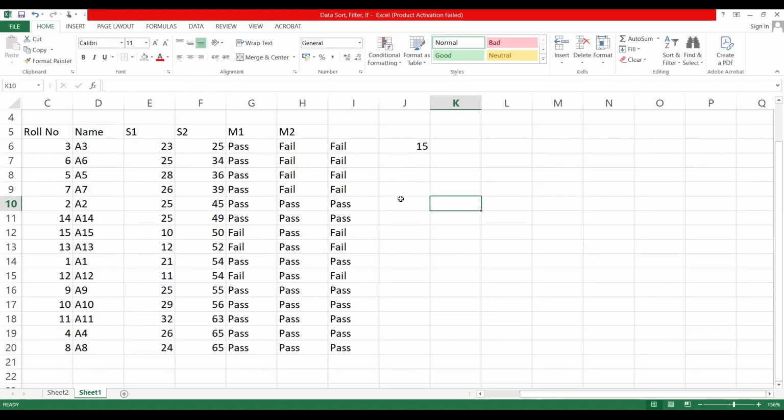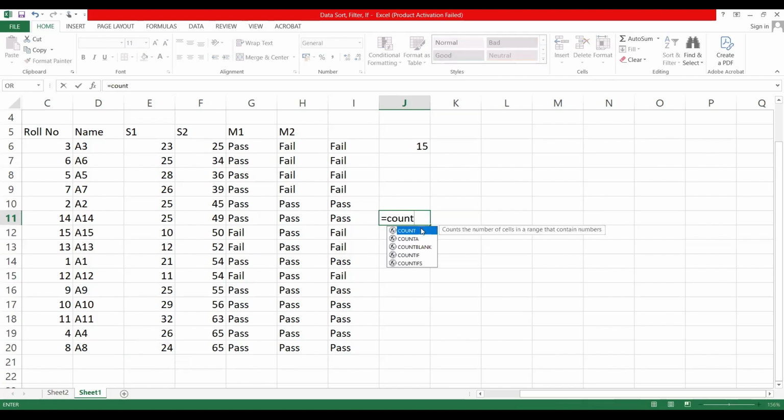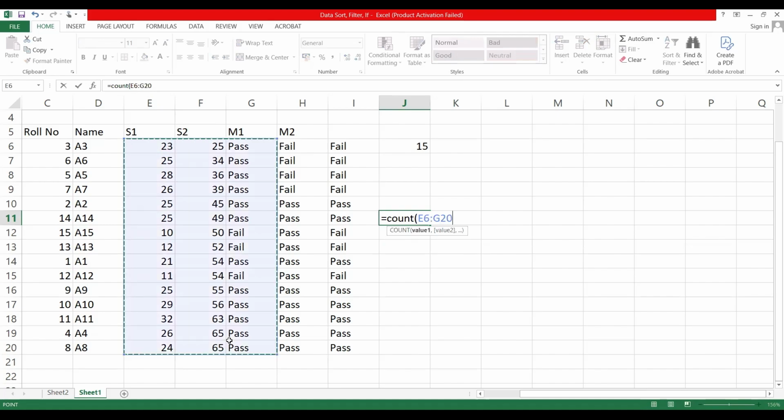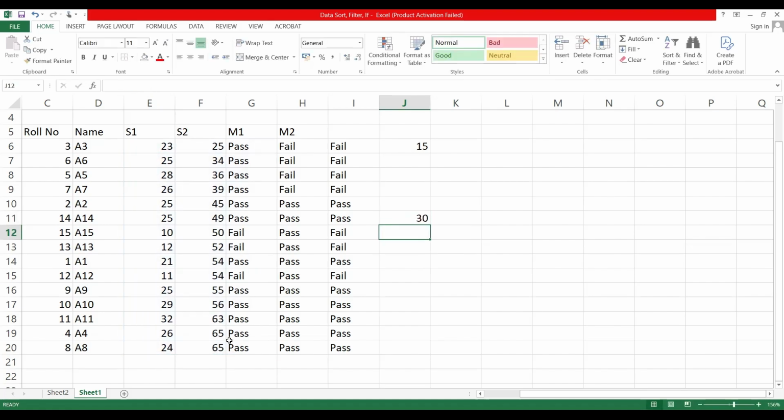So if I want to count the number of cells, this is another formula. I want to count the number of cells. So what I will do is equal, then COUNT. COUNT is there. And which I want is the range from here to here. So bracket complete. So what it will do, it will count the number of cells which are filled. So there are total 15 number of cells which are filled is equal to COUNT, bracket and I'll select 3. I'll select 3. All 3. Now let's see what exactly it will do. It's 30.